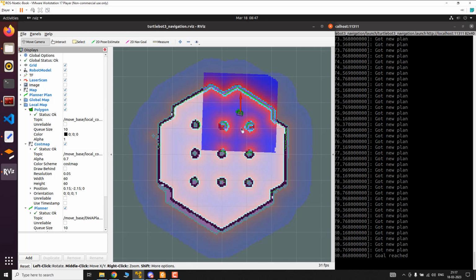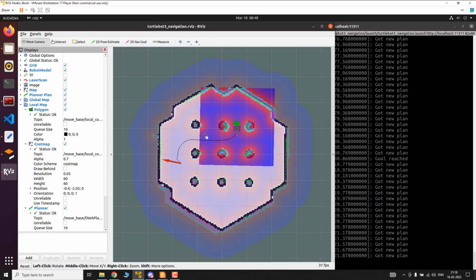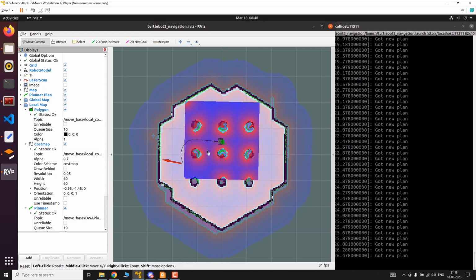So what you are seeing is an implementation of ROS actionlib. The ROS navigation stack, even MoveIt, also uses actionlib. I can't say it's a library, it's a type of communication, and we can give a goal position and the robot tries to achieve it, and if you give another goal position, it cancels immediately and reaches the other goal position.